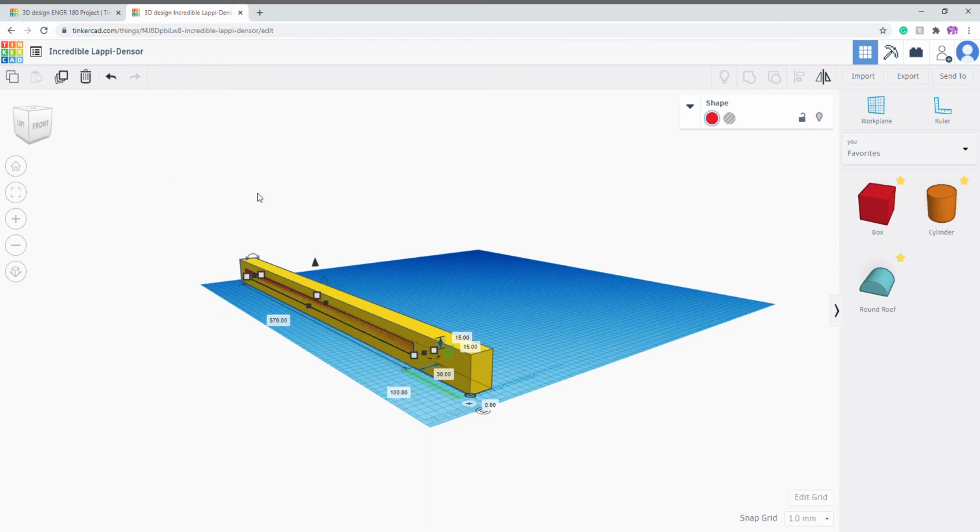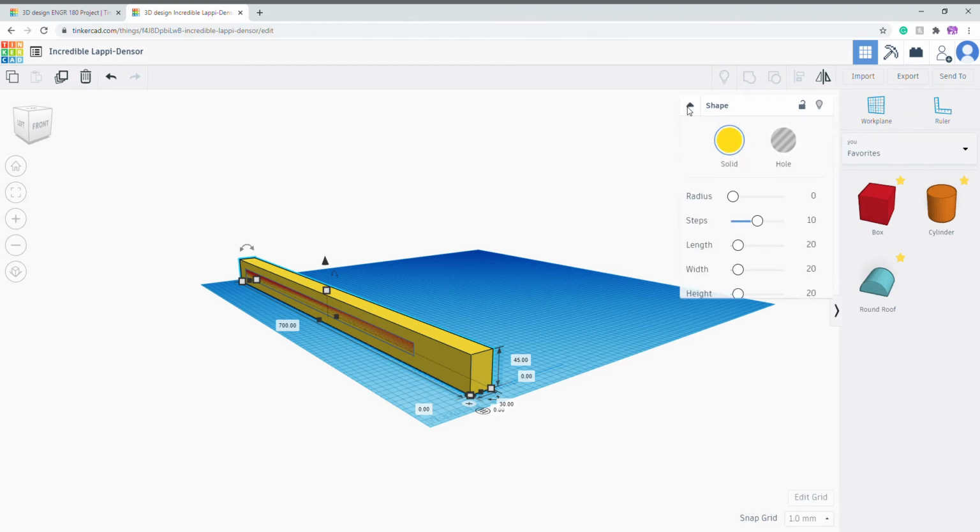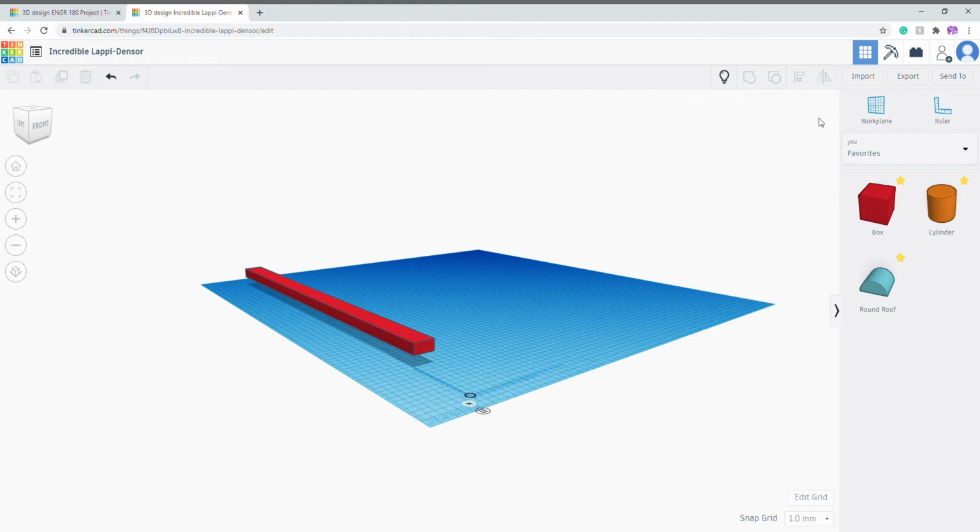So if we wanted to work with it again, which we do, it's going to be difficult since the yellow piece is there. So what we're going to do is click on the yellow piece and go up here to the top right, and you can see this little light bulb under what it says shape, where we had to pick the colors and everything. So we're going to click that light bulb. It doesn't get rid of it, it just hides it so that you don't have to see it and make it difficult to work with.